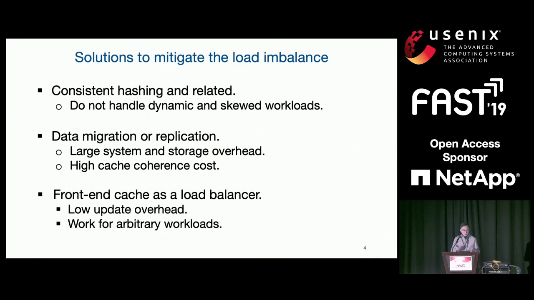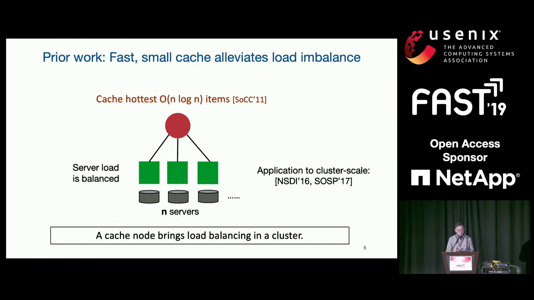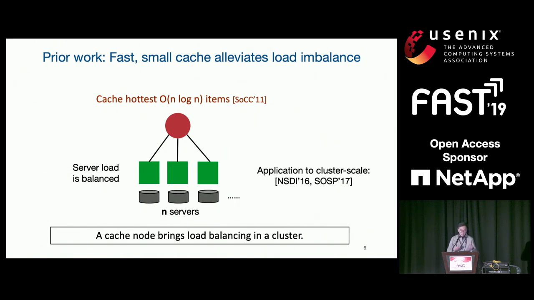Third, let's consider using a front-end cache as a load balancer. The good part of the front-end cache is that we can keep very low update overhead — there's only one copy in the cache — and it can work for arbitrary workloads. Prior results back to 2011 have proven theoretically and empirically that to balance N end servers in a cluster, you can simply cache the hottest O(n log n) items. You just need to cache items that depend only on the number of servers you want to balance.